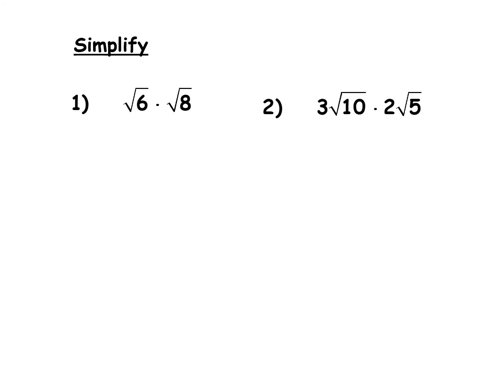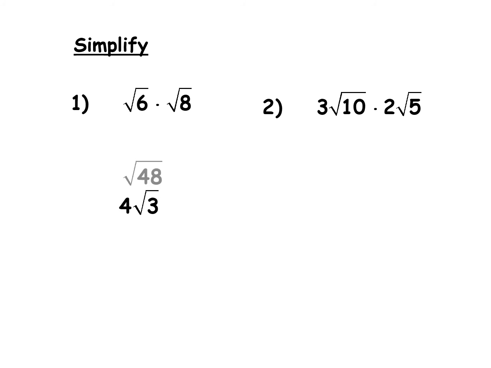All right, again, why don't you put these on pause and see how you do. Well, here I have a choice. I could simplify the square root of 8 if I wanted to, but I could also multiply them together. It doesn't really matter. If the numbers are small, I tend to multiply them together first. But if the numbers are big, I tend to simplify them first.